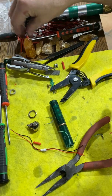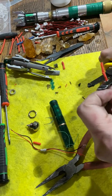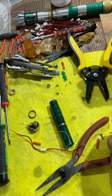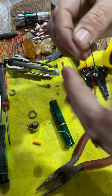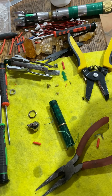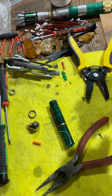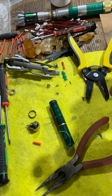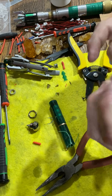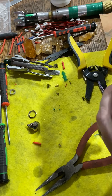Alright, get some more shrink. Back here, you may have to restrip your wires you connect to as well, because at this point you've twisted them and it makes it difficult to get a new tube in, but we're okay. Alright, let's try this again. I might edit this part out of the video, we'll see.